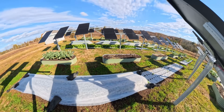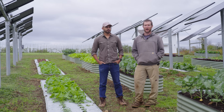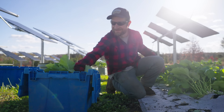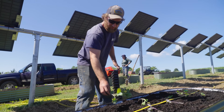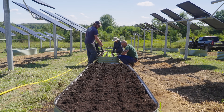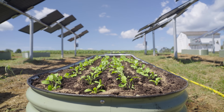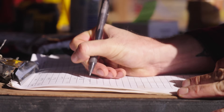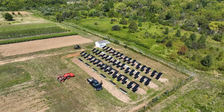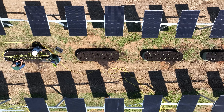On this quarter acre of the community farm, we're generating all of the electricity we need for running our farm operations as well as growing crops. We're growing both in-ground and in raised beds for sites that don't have good agricultural soil to work with — like an urban farming site or a parking lot site. One of the things we'll be doing on this project is not just collecting the data but sharing it. AgriVoltaics is very particular to the climate, the region, and the soil type, so the more of these projects we get in Virginia, the more differing results we'll get in different regions.